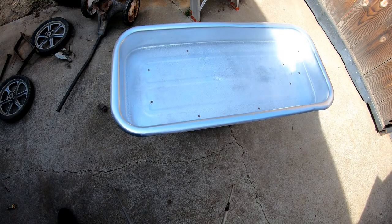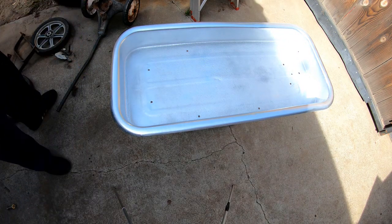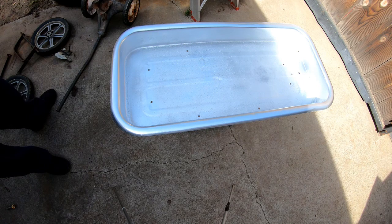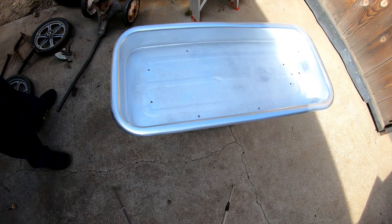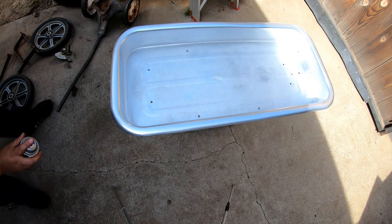Alright guys, so I've already let the paint dry for a while. It's dry to the touch, and I'm going to go ahead and give it its first coat of purple. I'm going to see how it comes out. Hopefully it looks good.